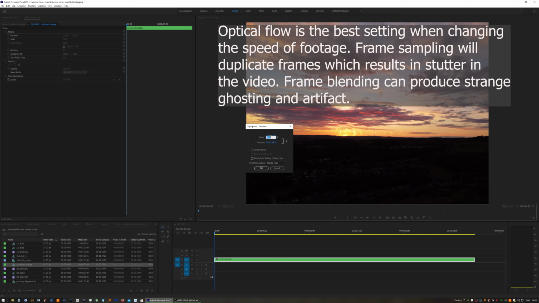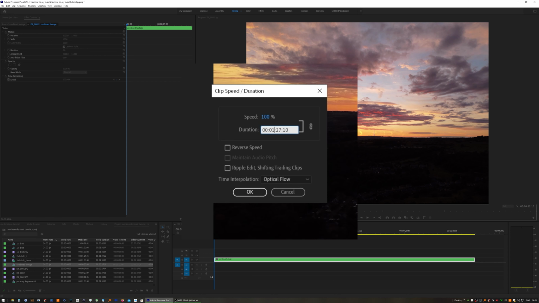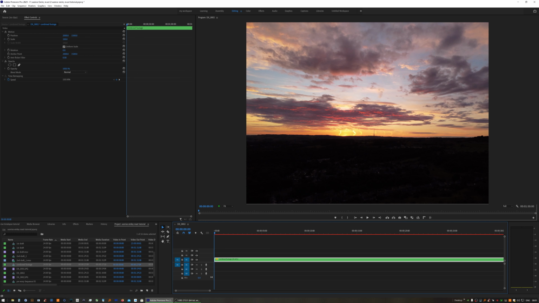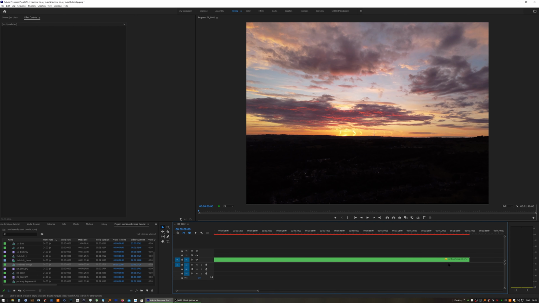Now you can either change the percentage, or if we want this to be exactly 1.5 minutes, we change the figures. 1 minute 30 seconds, and then the number at the end isn't fractions of a second, it's number of frames, and we make sure that's ticked to optical flow. Now, using our keyboard shortcut of /, we have a clip that's exactly 1.5 minutes.